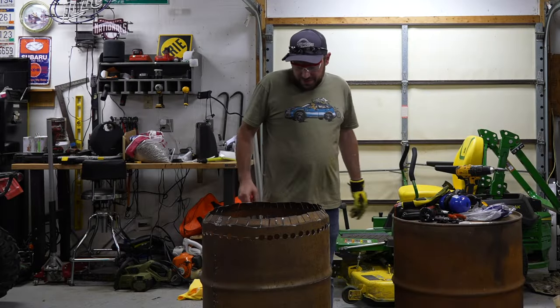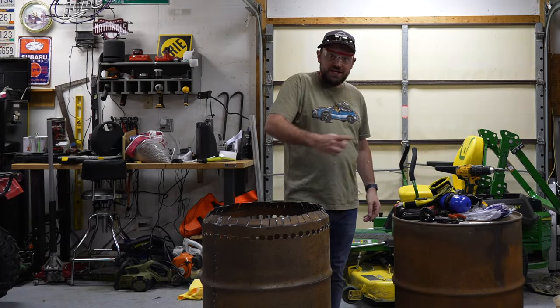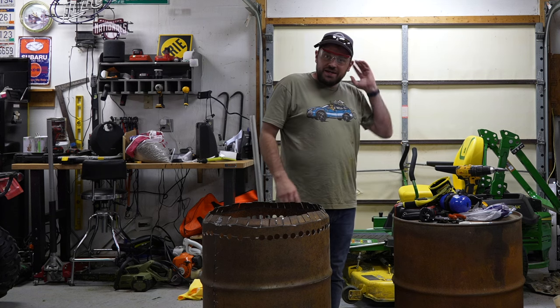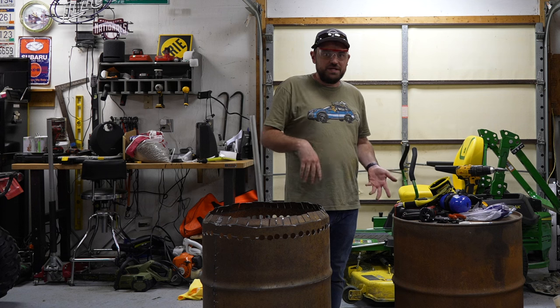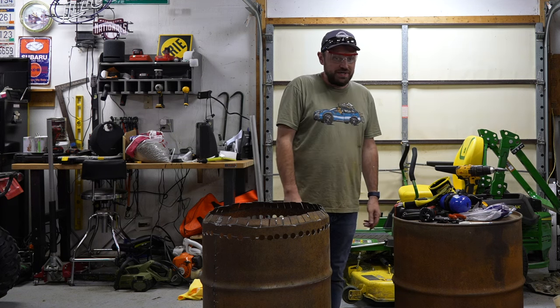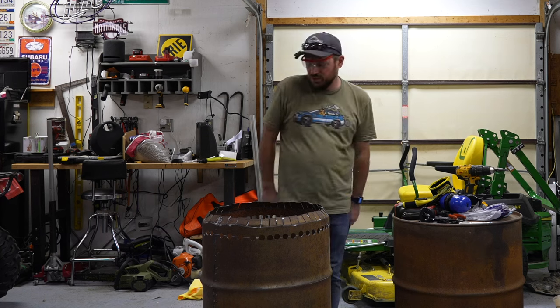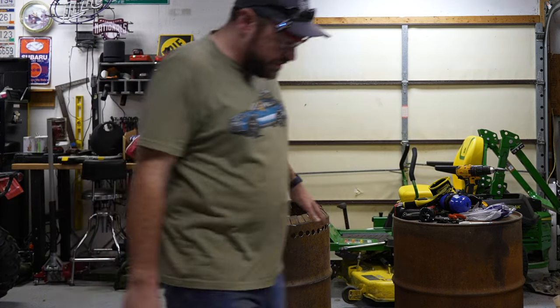Finally, those holes took forever. I know on the other barrel I gotta do the same thing, and then the directions call for cutting into the actual bottom of it to make a grate, but I think I'm gonna cut or drill more holes. So I probably got at least 60 more holes to drill through, but I think this is the end of this. Let's check it out.